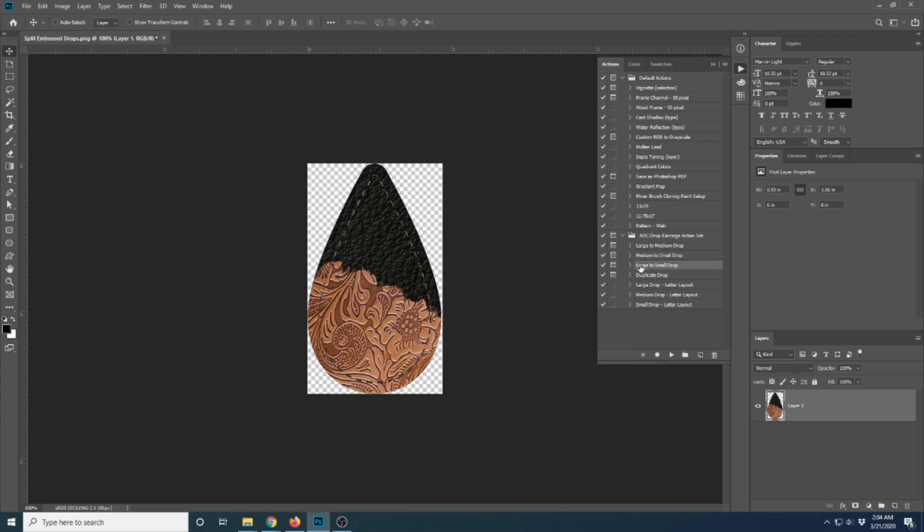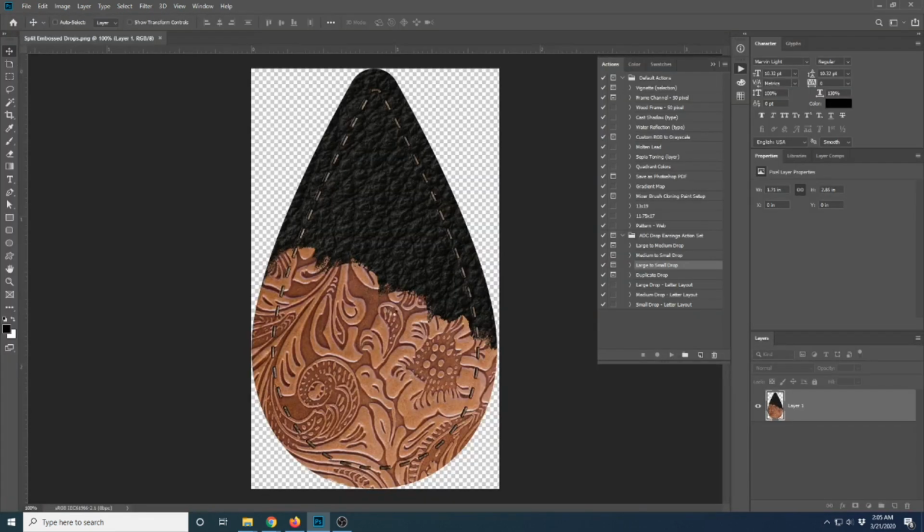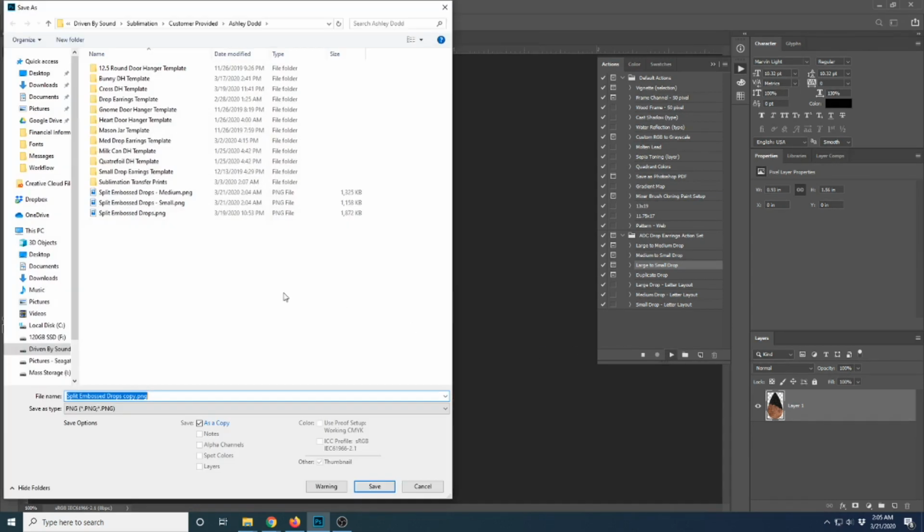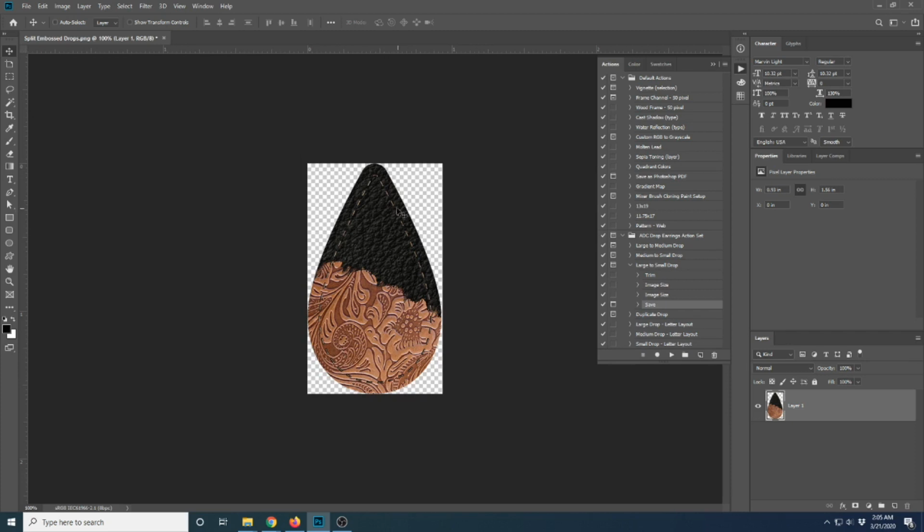The next one here will do a large to a small. I have to get back to a large, so I'm going to close this out. It takes a second to close, and we'll open back up. So again, this is the large size here, and we'll resize from large to small. Click play. Same thing. I already have the small here, so I'm not going to bother saving, but this is now in the small size.